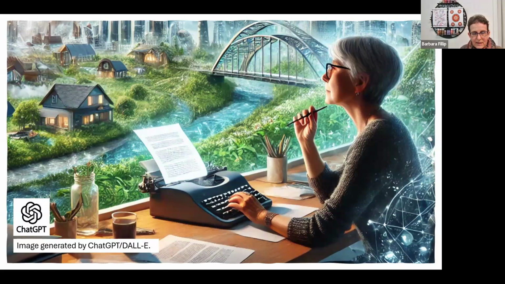Now, I am not going to demo an image creation, and there is a reason for that. These image generators and most generative AI tools have a very environmentally damaging cost. And so I don't use it for frivolous reasons, and I don't use it when I don't have to. And I will talk a little bit more about the concerns and risks associated with generative AI and some AI in general towards the end of the presentation. So I show you these images. I've done it 2 or 3, and I don't go back and do more. I don't overuse it, because I'm also an environmental activist, so I try to be careful.